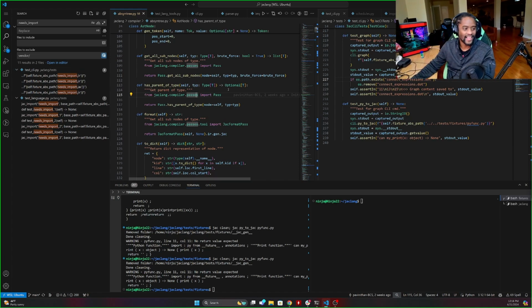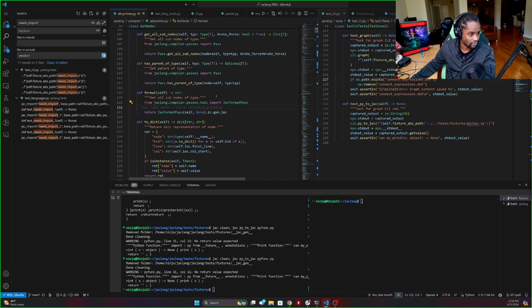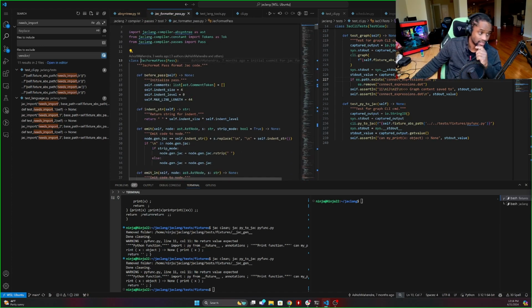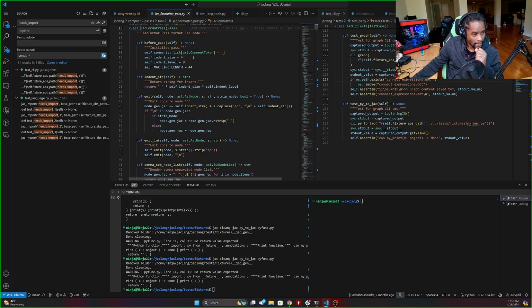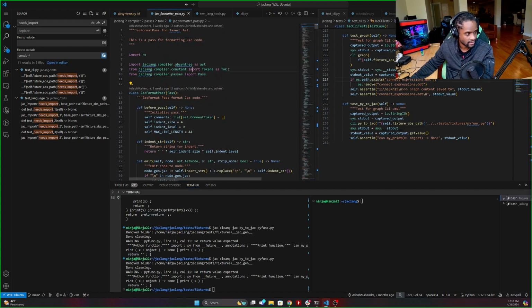So we're overriding the kids. Then the problem is in the format. What could that format pass possibly be doing? Because what we have here is we are calling the pass on this node, and then the pass. So let's just go to the pass and just eyeball it and see what the hell it's actually doing. So it would have to be doing something to the kids, right?